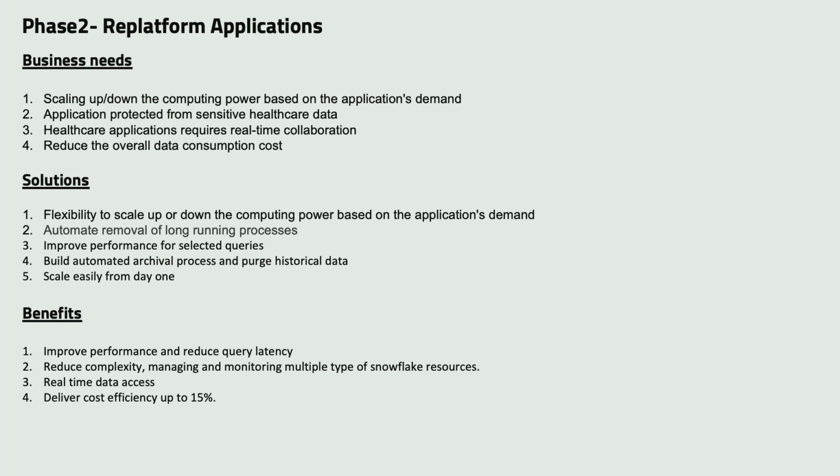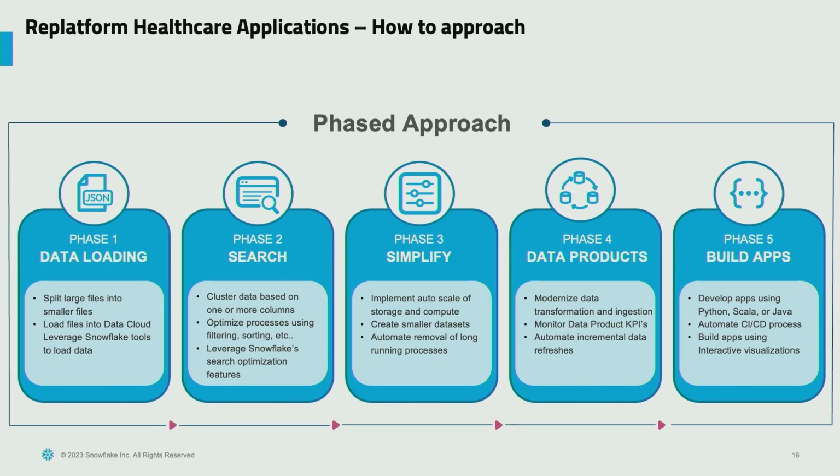So the way I look at this, it's a bigger problem to solve. It's not a smaller problem. It's definitely a bigger problem to address. The way I address this is in a phased approach, which is important for us to consider. Number one, whenever Komodo loads the data, what are the best practices built on top of it? Maybe it's a bigger file, load it into smaller files.